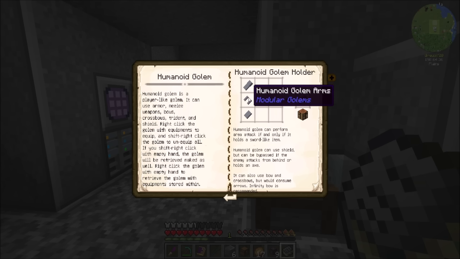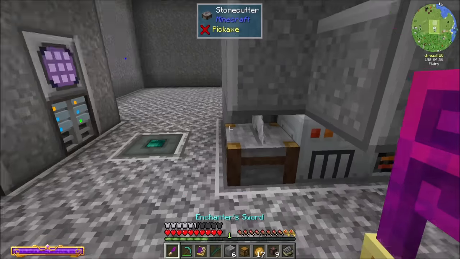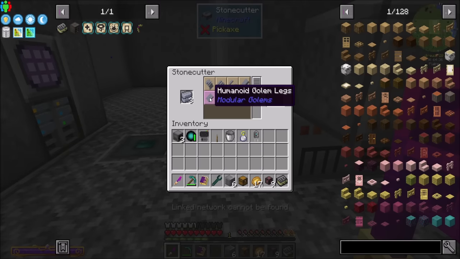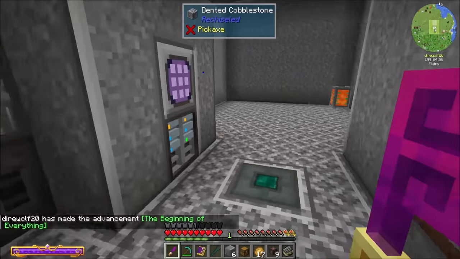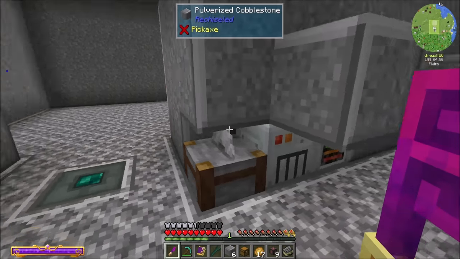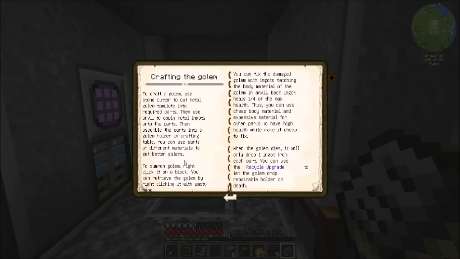So I'm gonna need a humanoid golem body, arms, and legs. Okay. So that's what we're gonna get. So I assume I'm gonna need three sets of these, right? One for the humanoid golem body, one for the humanoid golem legs, and one for the humanoid golem arms, right? And then we just combine them in, okay, nope, that's not what we do. Then we combine them in an anvil with the appropriate ingots.